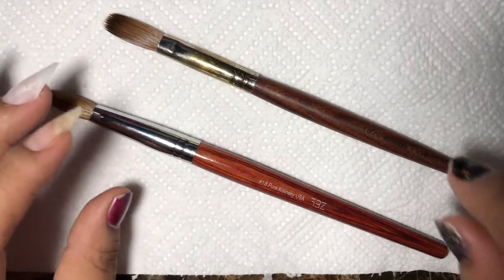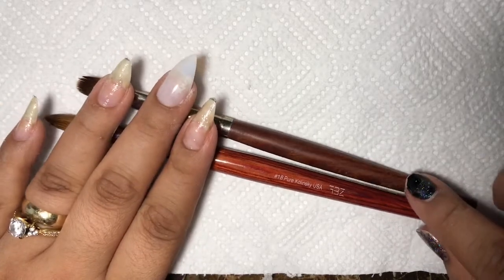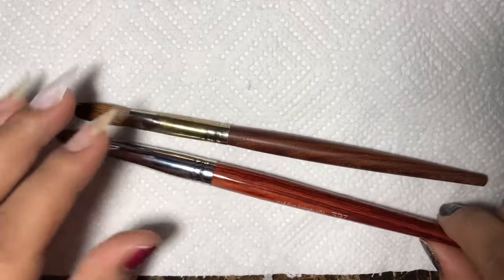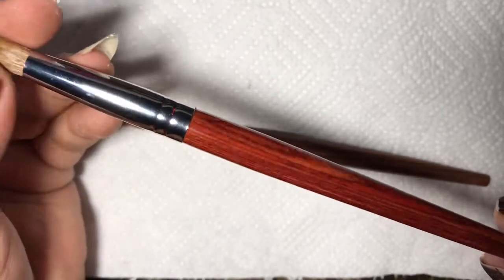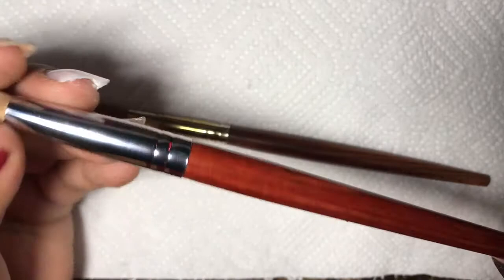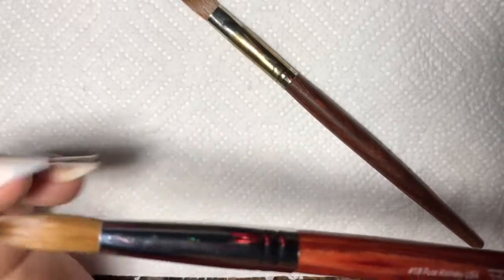Anyways, you can see they're both wood. The reason why I like this one, and I haven't even tried it yet, is because, one, it has some kind of heavy weight to it. You can feel it, it has a good weight to it. And I love weight to things.